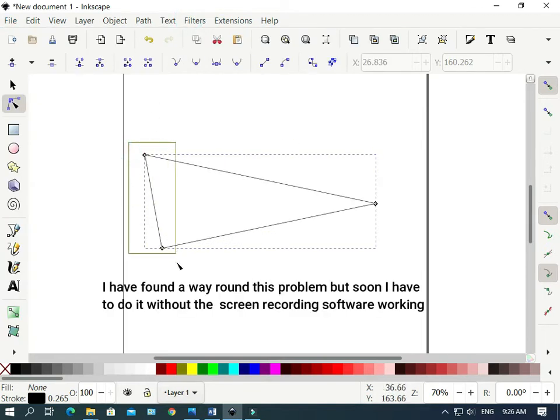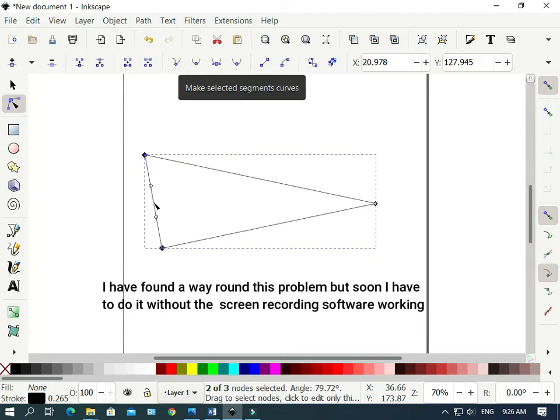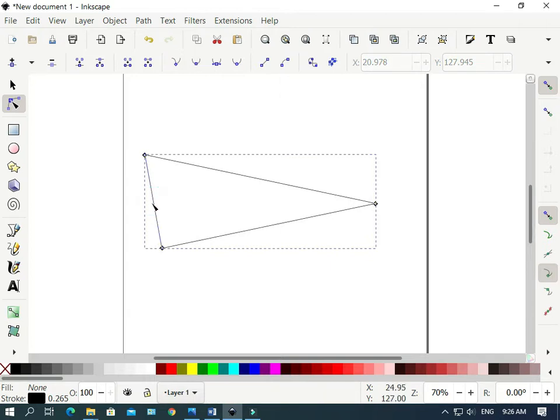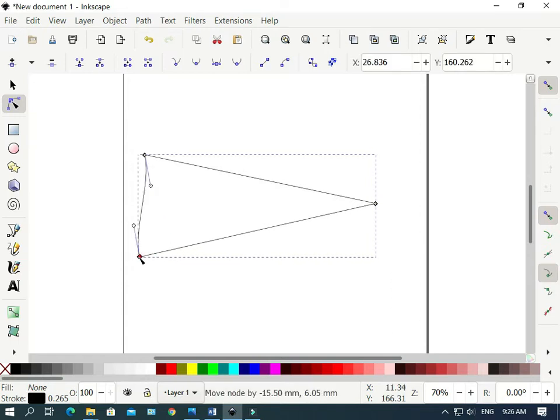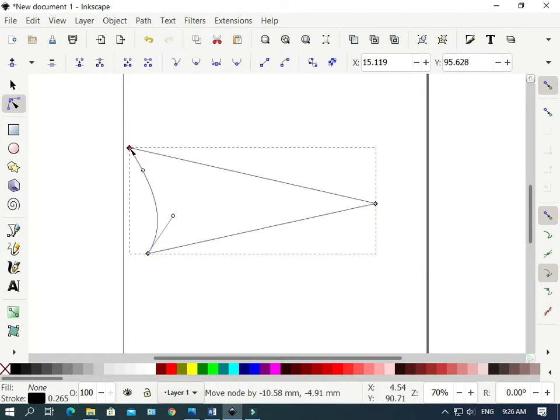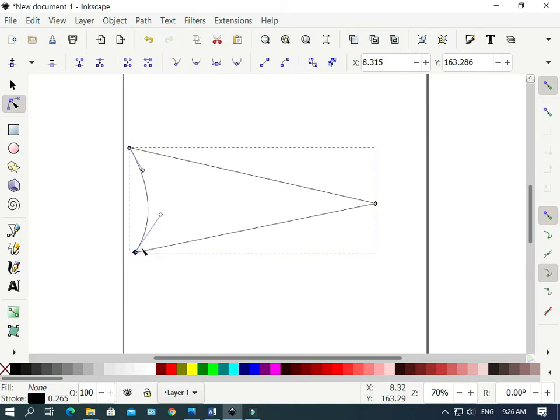So we can do that by pulling that line out or selecting it and clicking on that, which gives us a curve, and it's still not dragging itself out. Okay, right, we'll do it another way with these handles. There we go. The screen recording software that I have seems to get in the way of doing that sometimes.